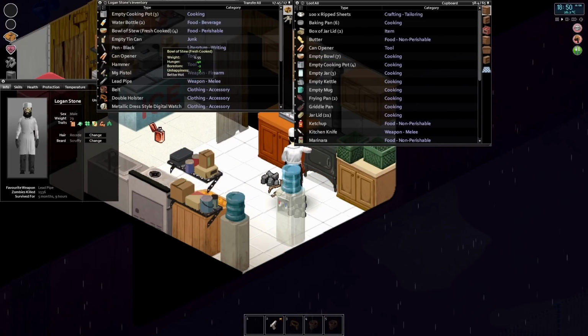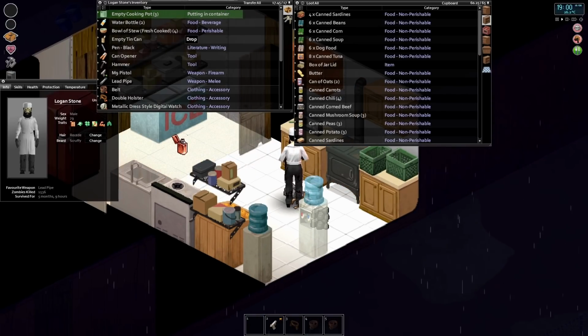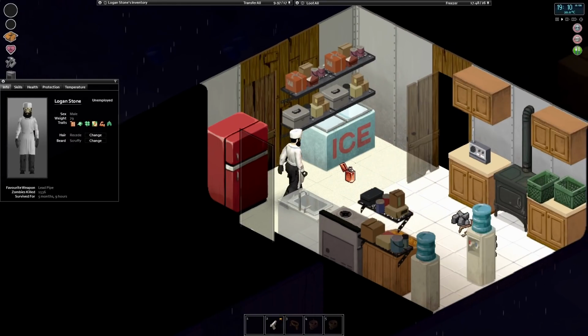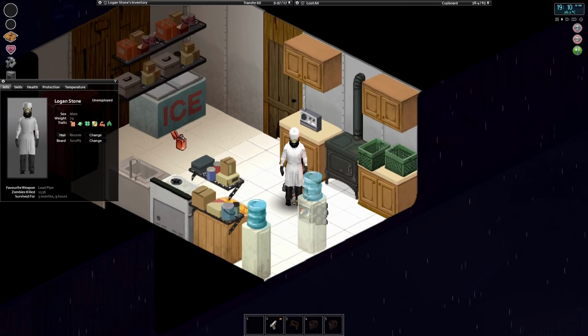Lots and lots of stew. 4 bowls of stew. That's amazing. All is right with the world. Logan has his stew. Chuck that in there. And then we've got loads of meals ready in case we want them. We just need to defrost them, heat them up, and away we go. That's the cooking channel with Logan Stone.